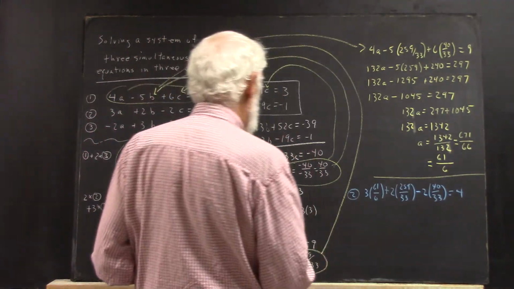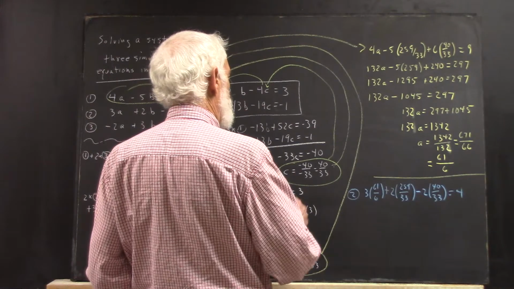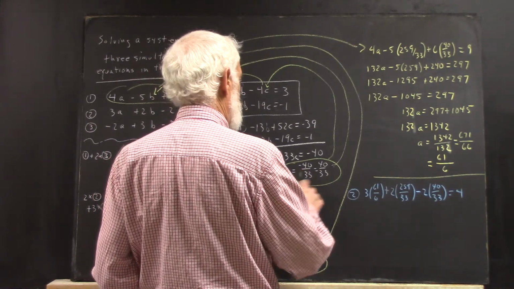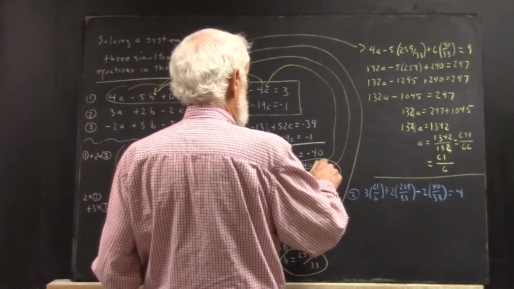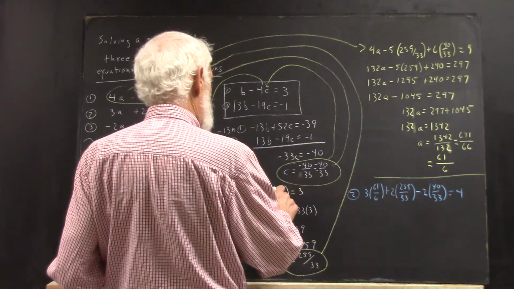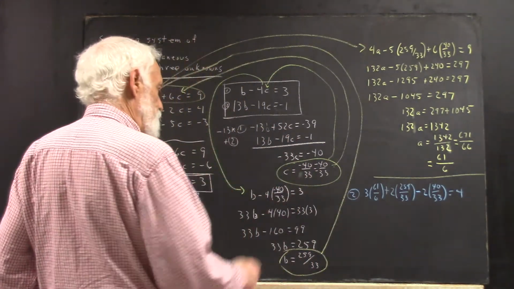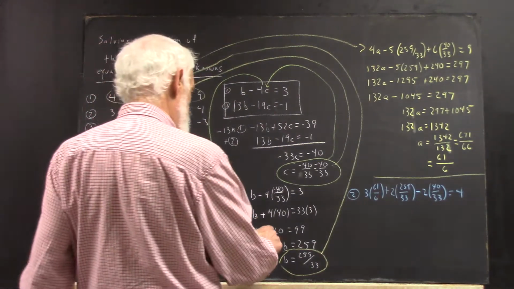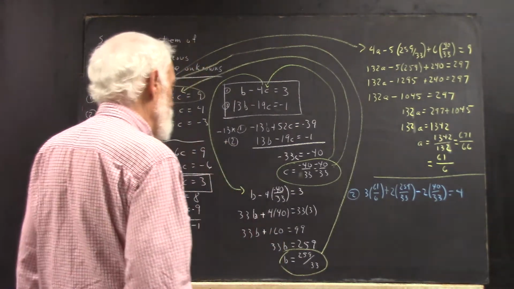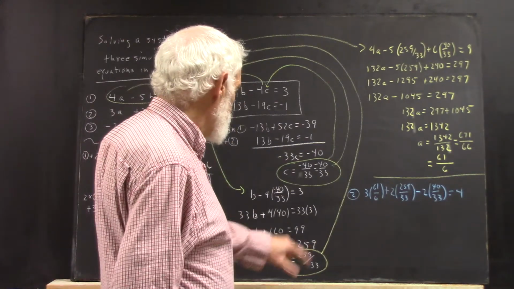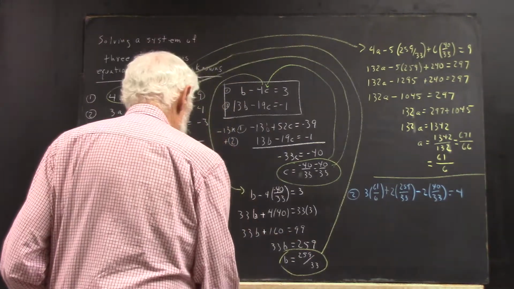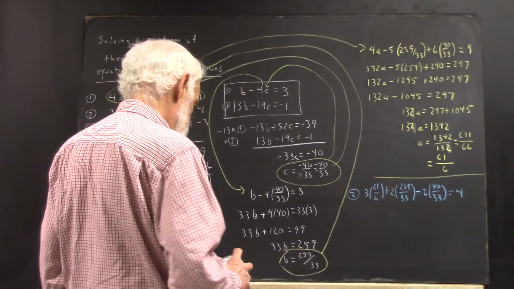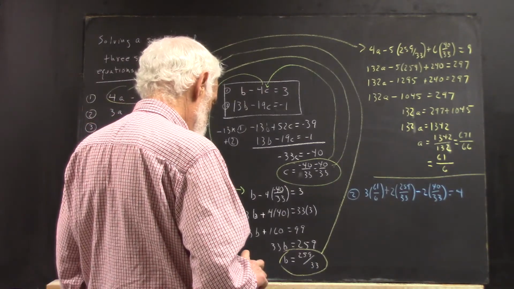Okay, so anyhow, this ought to be then negative 40 over 33. So that should have been a negative 40. So this should have been a plus 4 times 40. So this should have been plus 160. And then I'd have to subtract 160 from 99. And that would give me, let's see if we can do this halfway neatly.